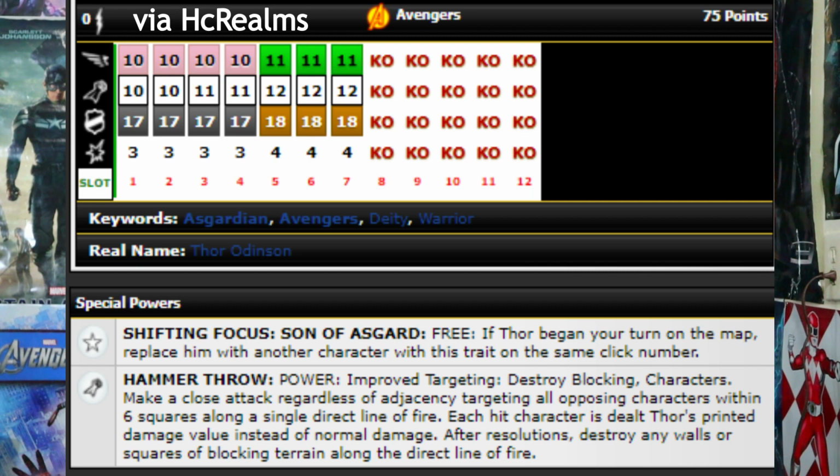But he's got this really awesome special attack power that says power, improve targeting characters and destroys blocking, make a close attack regardless of adjacency, targeting all opposing characters within 6 squares along a single direct line of fire. Each hit character is dealt Thor's printed damage value instead of normal damage, and after resolution, destroy any walls or squares of blocking terrain along the direct line of fire.